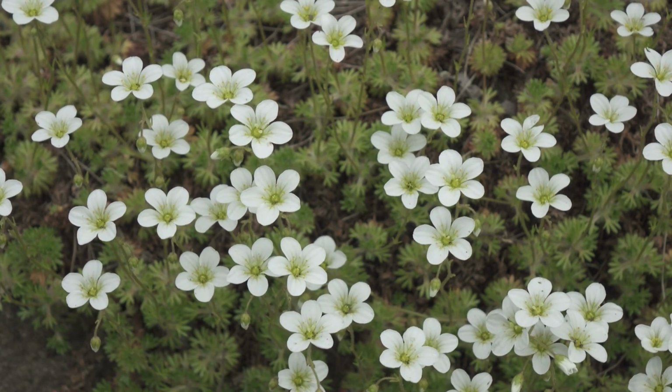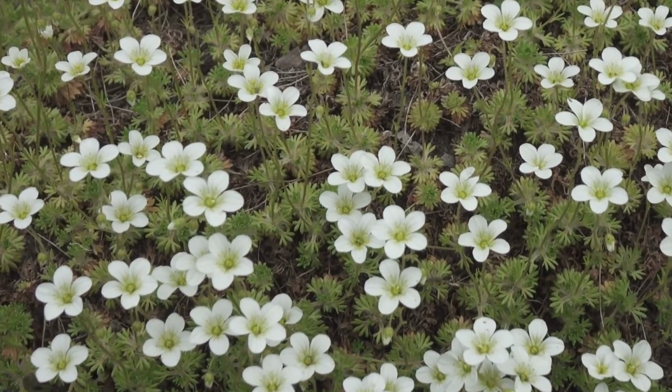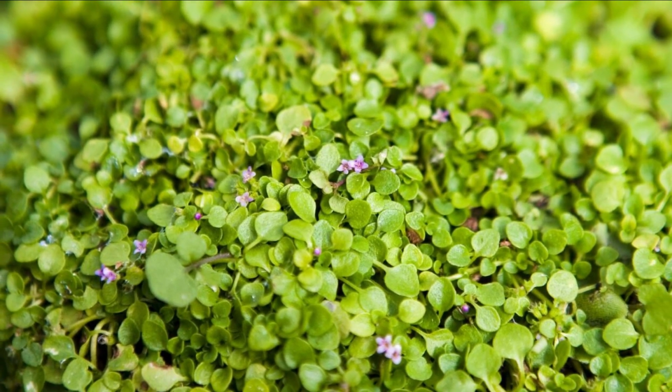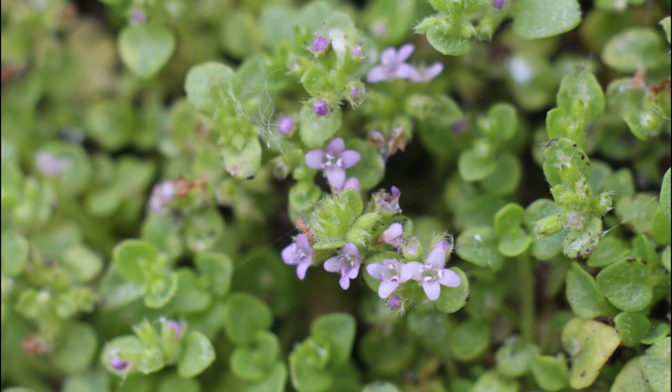Irish moss. Irish moss forms a cushiony carpet of tiny emerald green leaves and produces small white flowers. It's a dense and moss-like ground cover. Corsican mint. Corsican mint has tiny round leaves that release a refreshing mint fragrance when stepped on or brushed against, making it a delightful ground cover.